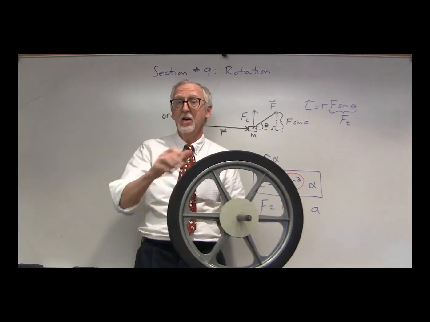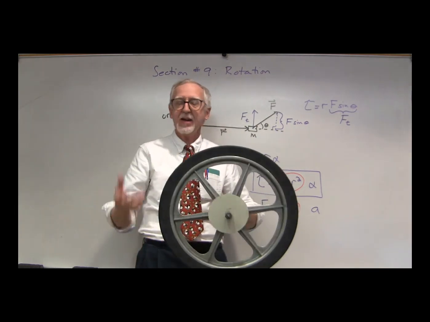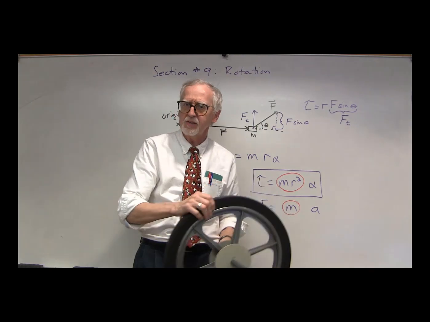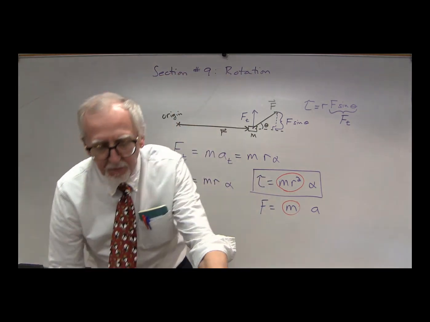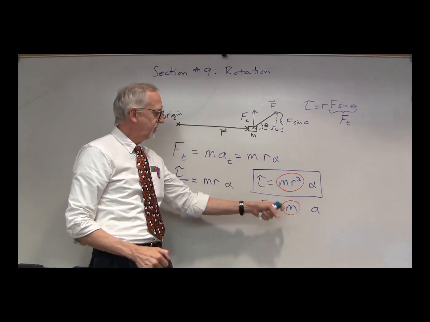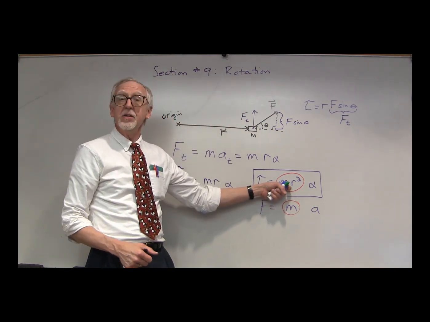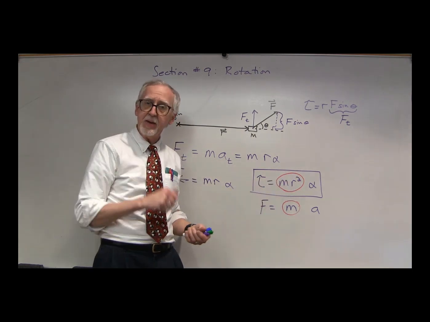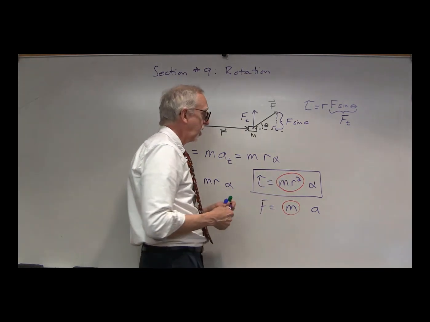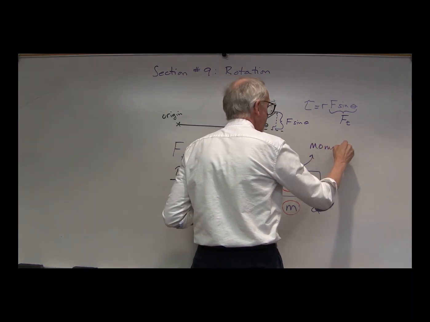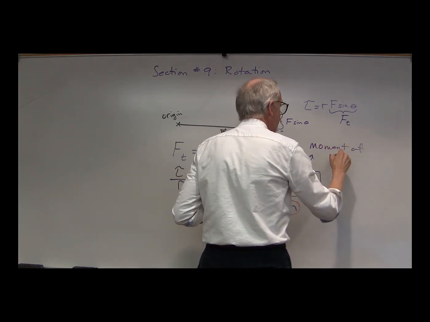I certainly can if I use my arms and spin it, but I can't just hold it with the tips of my fingers and spin it around as quickly as I can with the pen. The pen, very easy to spin. Why? Because here the wheel has a much larger quantity in here than the pen does. This quantity is what we call the moment of inertia.